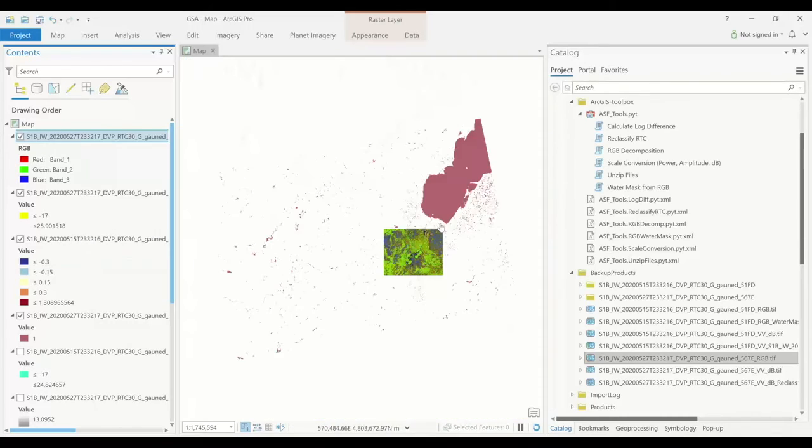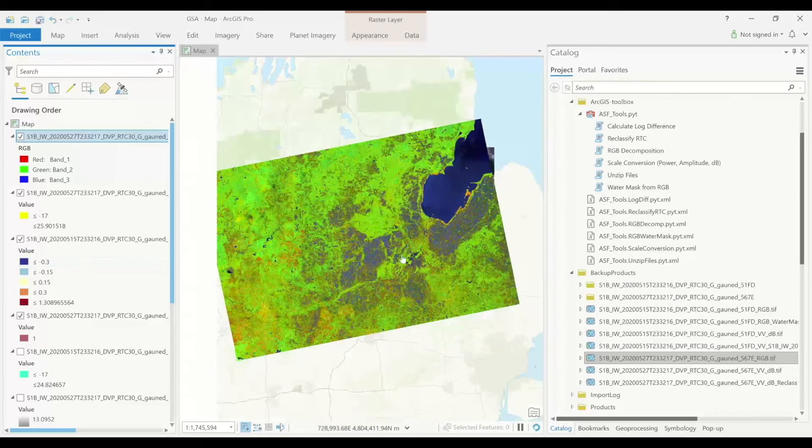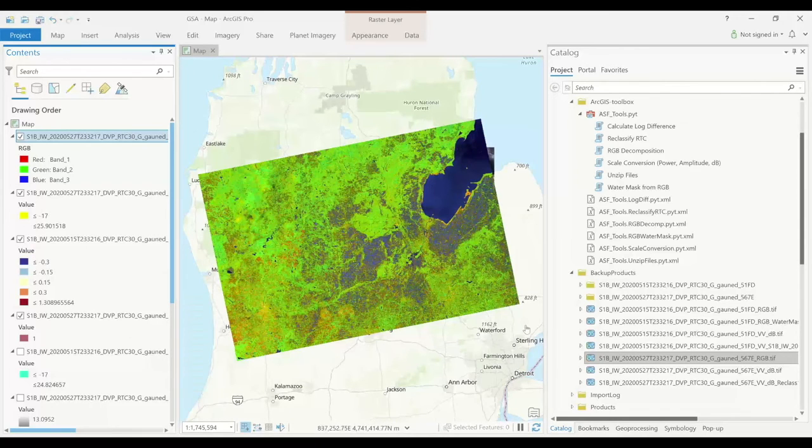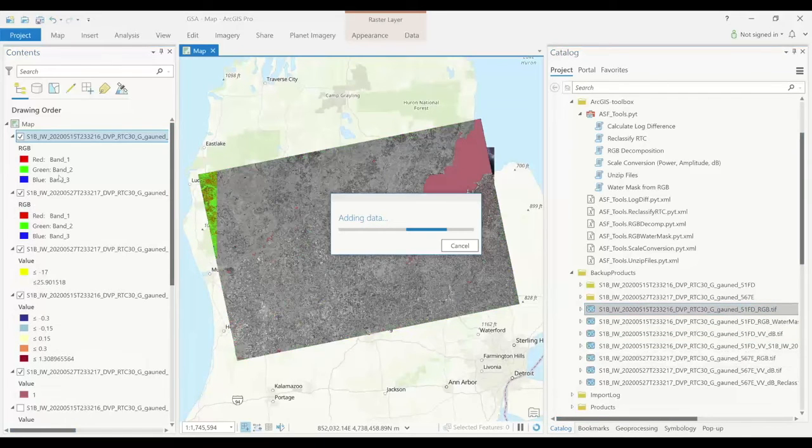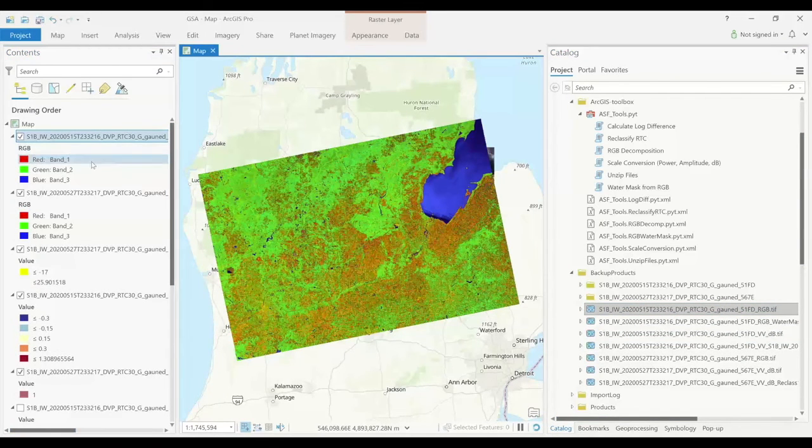So I'm going to zoom to this layer, and this is the image from after the flood. I'll also add the image from before the flood, and we'll talk a little bit about the symbology. So basically, our RGB decomposition makes use of the VH, so the cross-polarized returns, or the HV, to generate the green areas. So if there are high VH returns, that usually indicates the presence of vegetation.